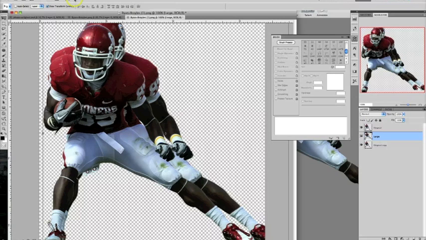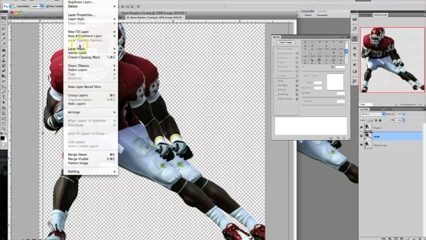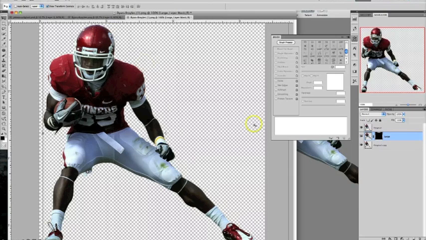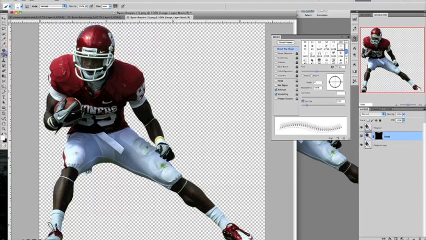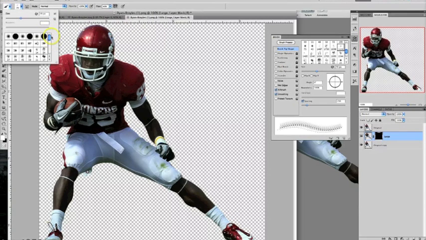You're going to go up to Layer, and then you're going to go to the Layer Mask, and then you're going to do Hide All. It's going to add a little black mask over it. So what we're going to do is change our paint palette to white. Okay, and then we're going to go to the Paint Brush, and then you're going to want to open up your paint brushes. You can do this over here on the side, go on Brush, or you do a drop down up here, change your brush size.